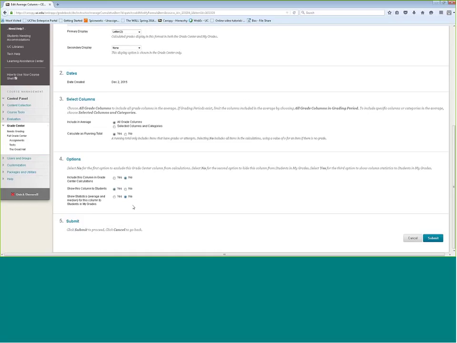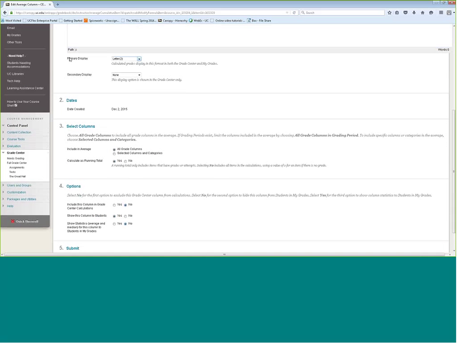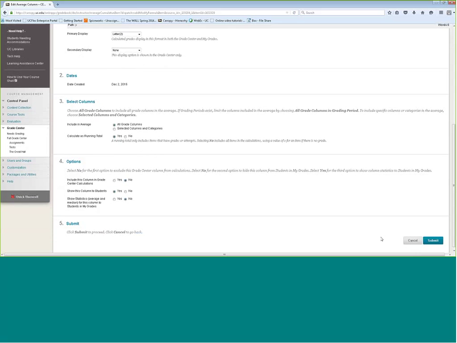All that does is allow the students to see what's the median and average grade on a given assignment or for the course. Some instructors don't mind students knowing that information. Some of them would prefer they not know that. And likewise with showing the column to the students, there are some instructors that don't show the final grade until it's finalized. So it's really just a matter of preference what you want to do. Absolutely. But again, the main point in this screen is your primary display. So once all this is selected, naturally you'll hit submit.